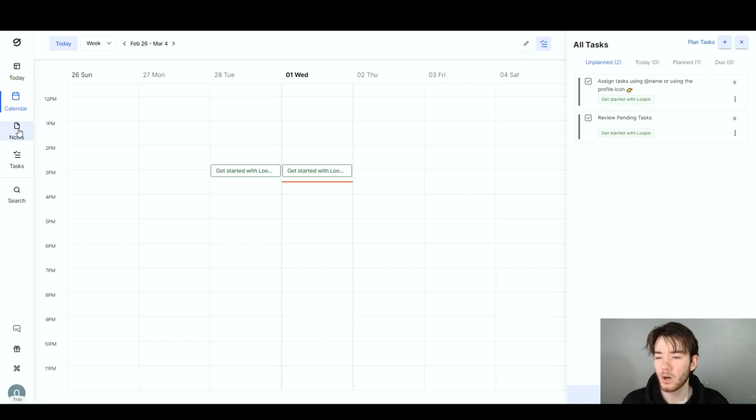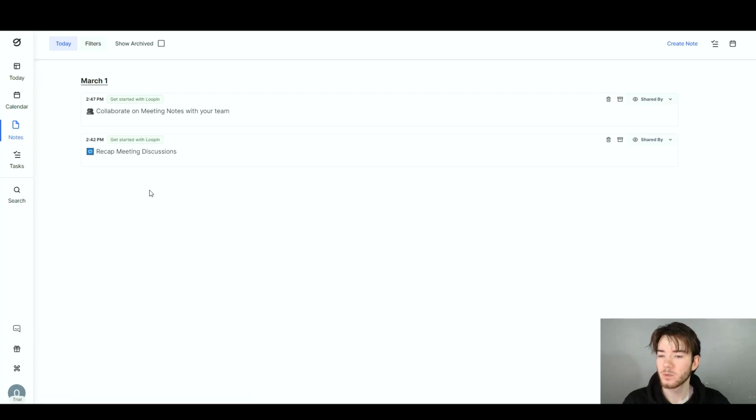So next, moving on to the notes section. Now the notes section is a very nice section. I think it's a really good section to add to a software like this, because everyone needs to have notes. Sometimes it's very hard to remember everything you're planning about your meetings, and you want to make sure you have notes to make sure you're covering all topics and all types of areas of your meeting and making sure you're getting the best out of your meeting. So again, I really love this section because of that.